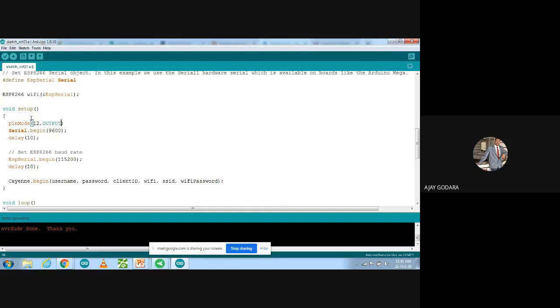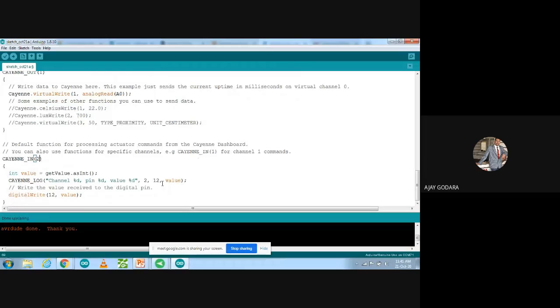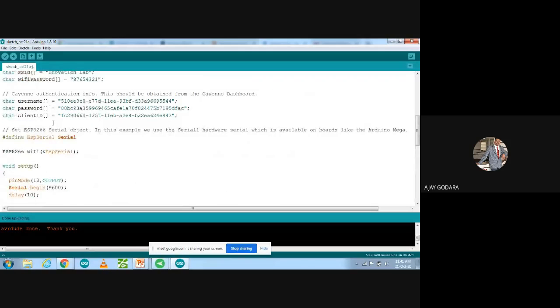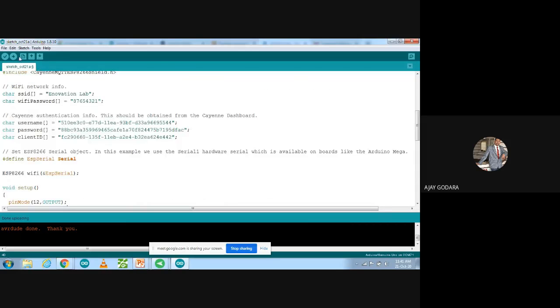Otherwise that pin will not work. So these three changes you have to do: first the channel number, then the pin number, and after that we defined pin mode, pin 12 as output. After doing the three changes, you have to upload this code.